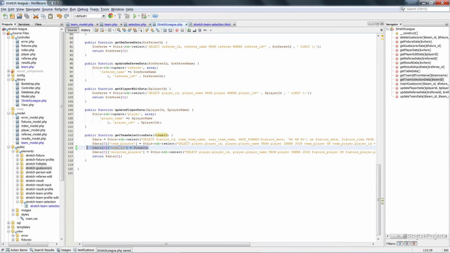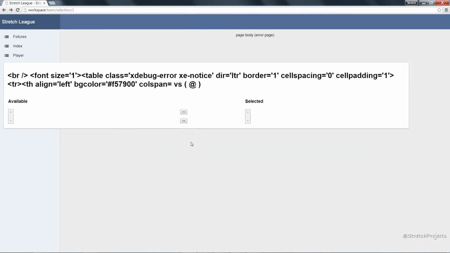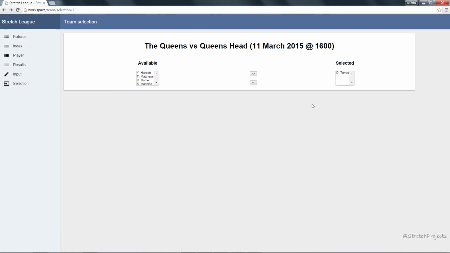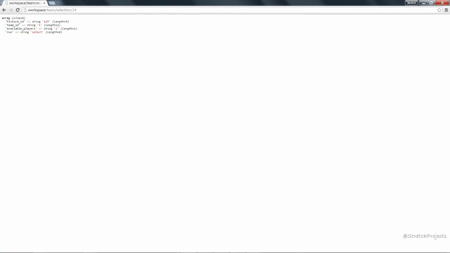So this version isn't going to come back from our database. This is going to be the information which is passed across in the URL. So if we go back to our browser yet again and refresh again, we're going to get all of this information back in our table as we would expect it to. If we try to select now, our team ID is selected, our fixture ID is selected, available players is selected. In fact, available players can be turned into player ID. So we do that now.